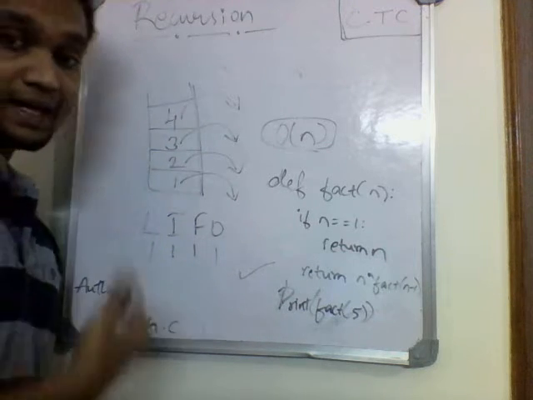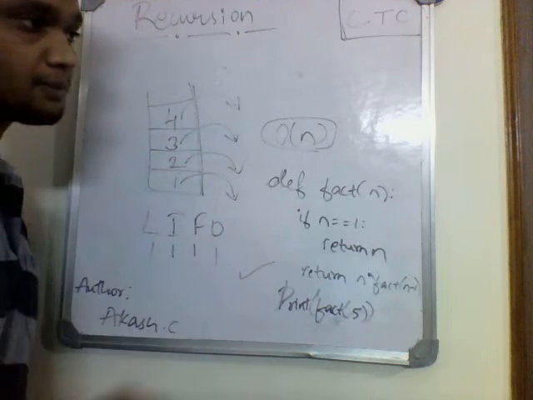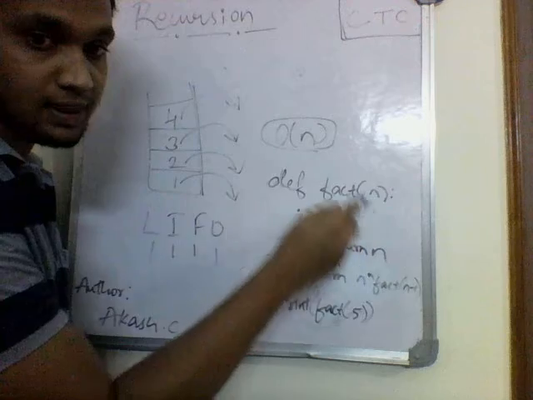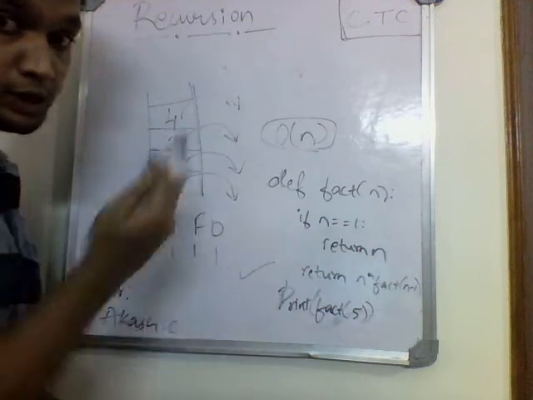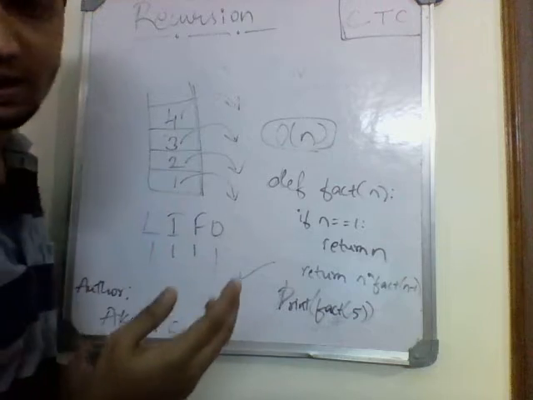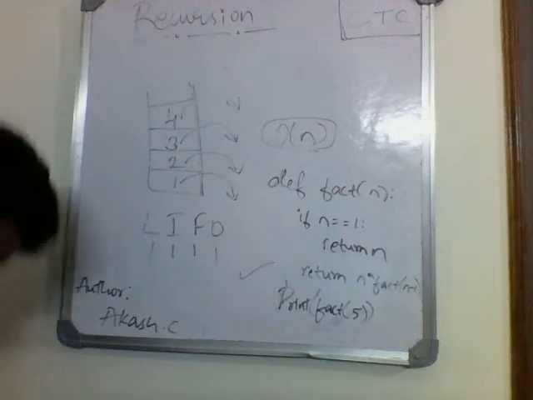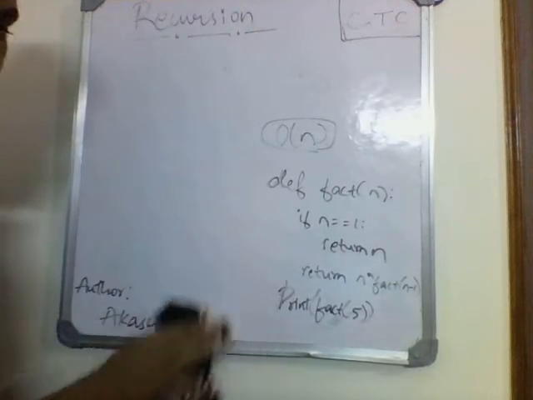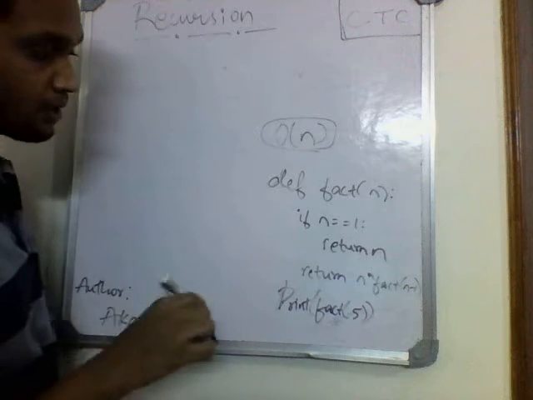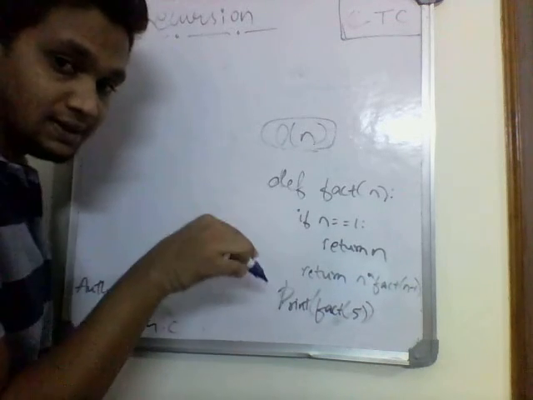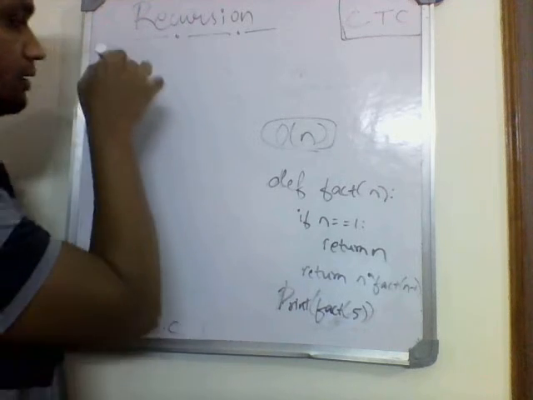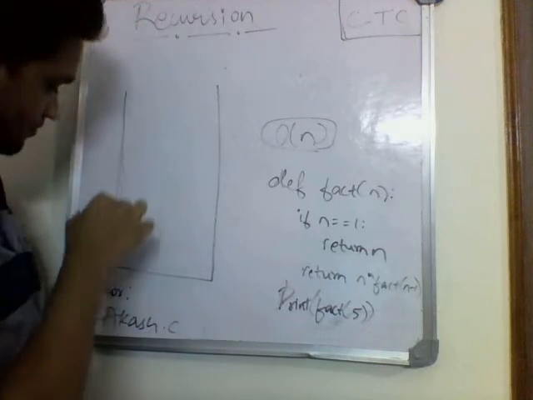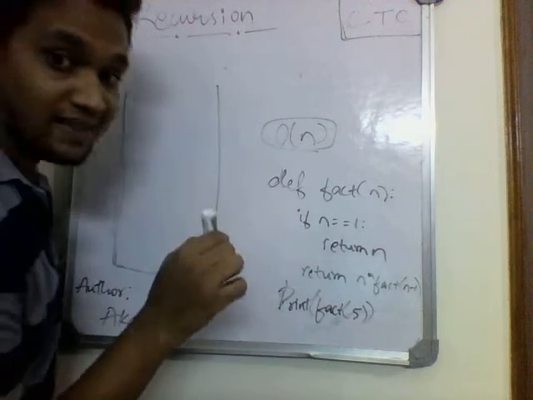Let me give you an example of how this works. I'm taking the example of factorial. Finding factorial is the most common, easiest example, right? This is the program I have written for factorial. It's an easy program. Just go to the program once and I'll explain how the factorial works. According to this program, once the program starts executing, let me take a stack over here. Here we have given n equal to 5.